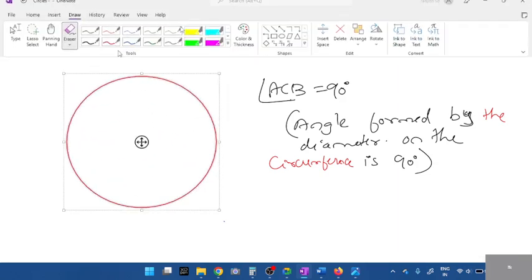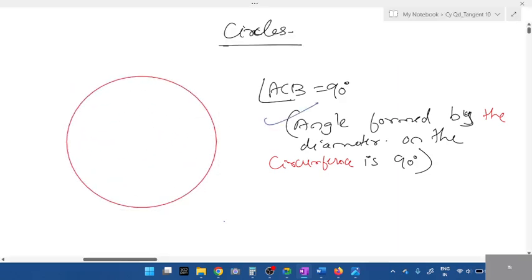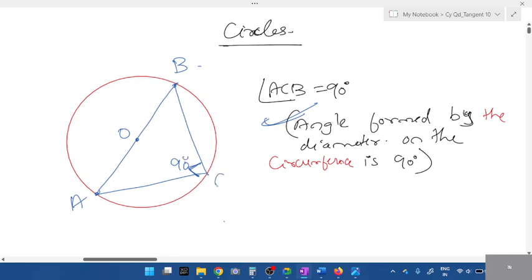Okay. So what exactly is the theorem? By looking at this, you have to draw. What is given here? Angle formed by what? Diameter. So let me take a diameter. It can be in any way, any odd shape like this. What is diameter? It starts from the center, right? Then what does it say? Angle formed by the diameter on the circumference. See, just touch the circumference. What is this angle? That is what it means.